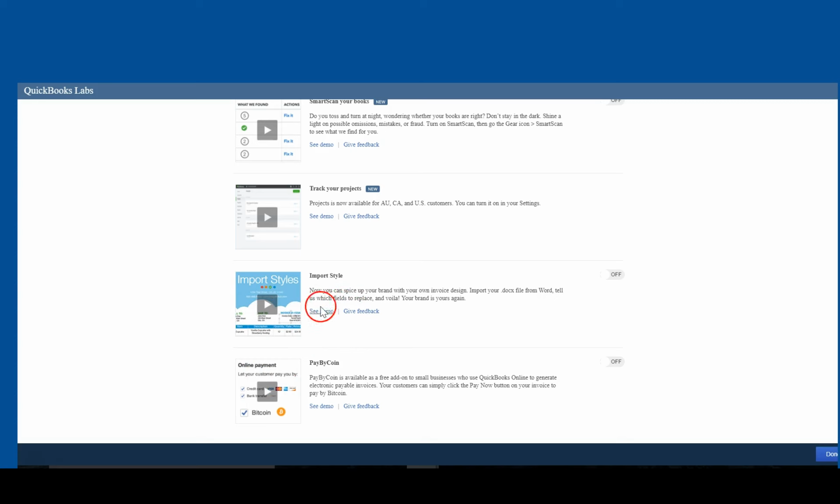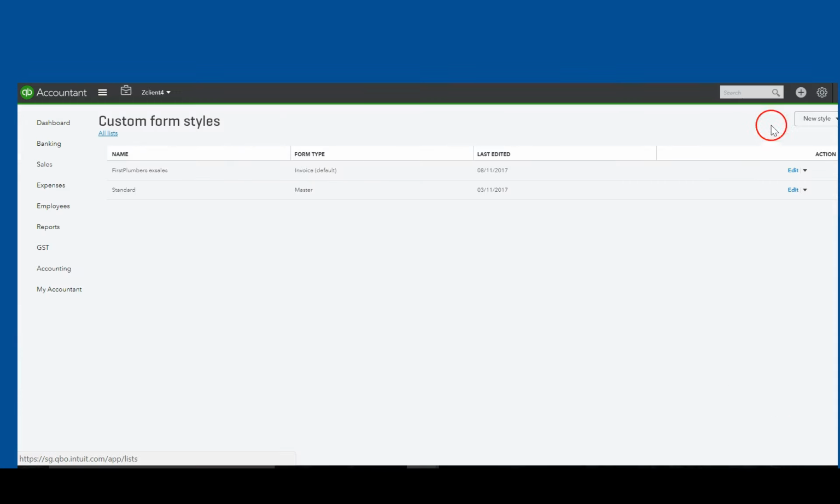And the whole thing is our clients have said they're not happy with any of the standard forms, they can now go in, or your advisor can go in and import your very own style. So once I clicked on there, I got that little message. Sorry, it disappeared. I hope you saw that. It just says I've activated import style. Let's go back here and see what happens now. So now we can import our very own style.